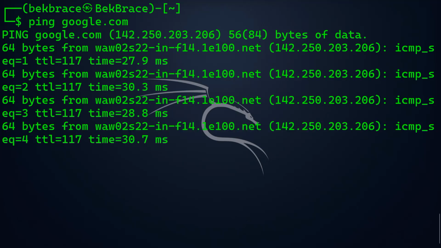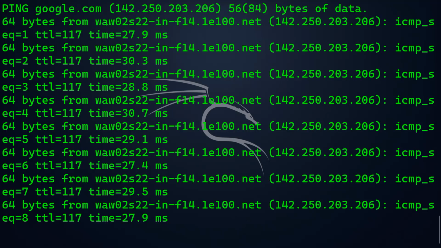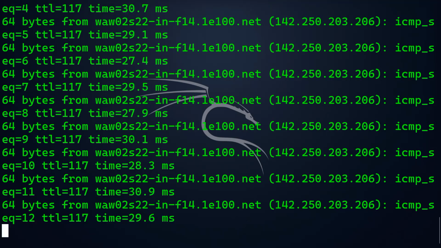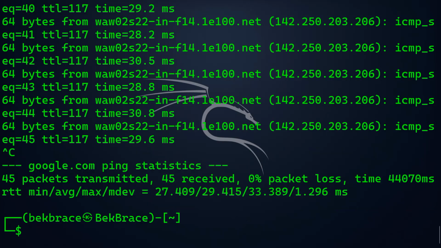So you can see that it's pinging google.com and tracking the IP address of the website. It could be google.com, yahoo.com, whatever website you want to ping. Or it could be a specific IP address. Now, why is the ping command useful? Well, it's great for troubleshooting network issues for one. And if I'm being totally honest, this is a must-know command for anyone who is working in networking in general. Ping is used to ensure that your local machine can communicate with other devices, whether they are on the same network or across the internet.